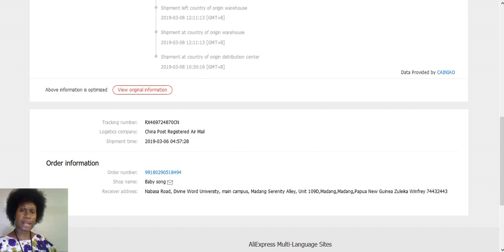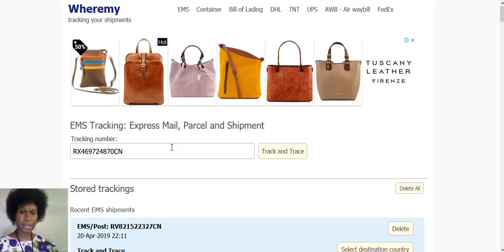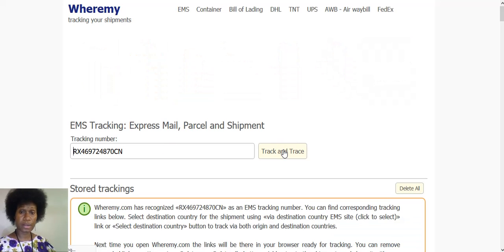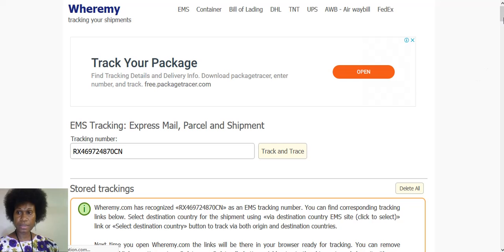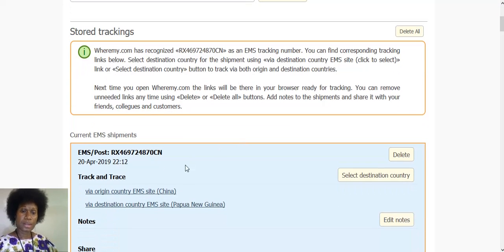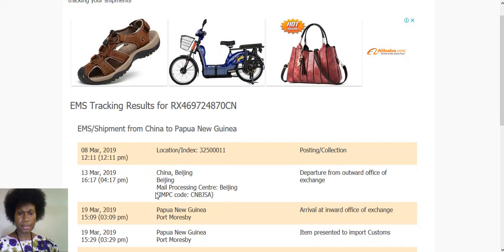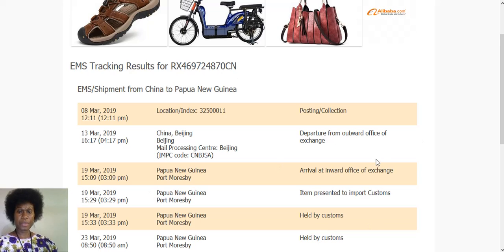Now I'm going to show you the last one. This is something that I got on AliExpress. Here's the tracking number. Free shipping. I come back to this place, click on EMS, and I paste the number here. I don't have to call anyone, I don't have to email, I just track straight from my device or my phone. So come down to this link and I can see, okay, here's some information.